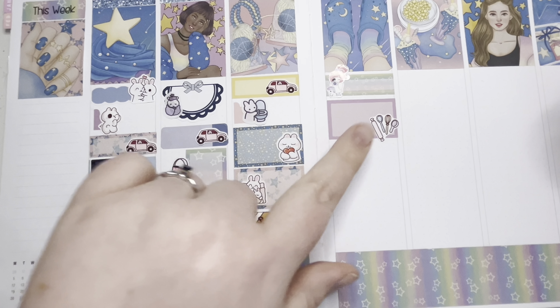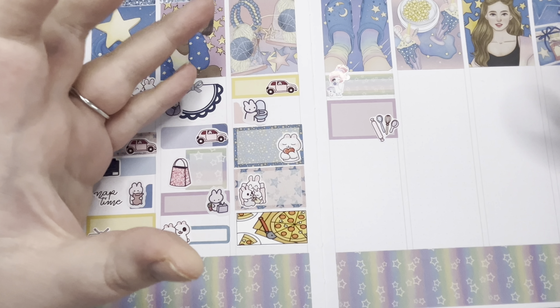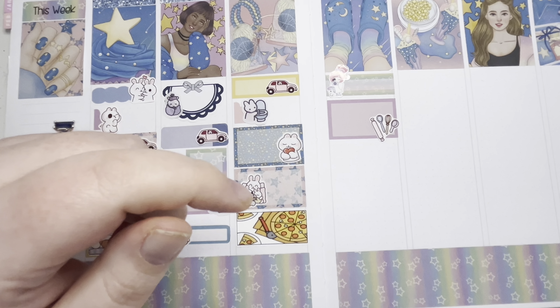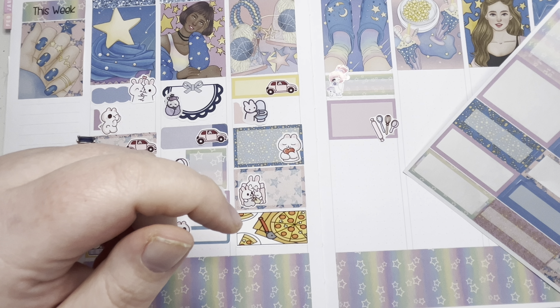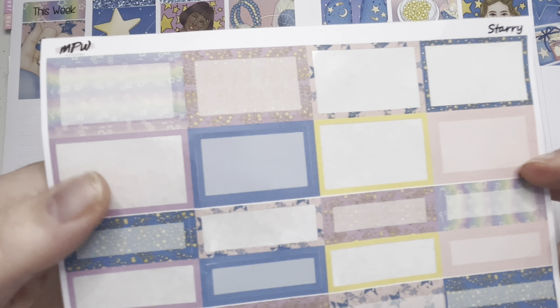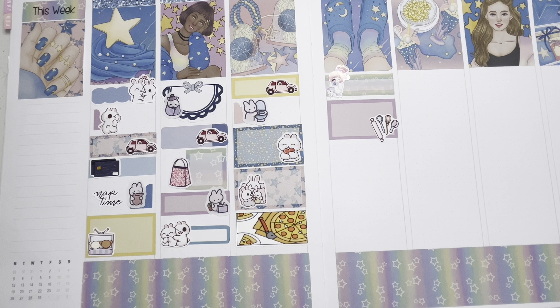So I baked the Creme Egg cookies — I made some for me and Paul, and for John and Joanne. It was a sugar rush and a half because basically you make a cookie dough, wrap it around a Creme Egg, and bake it. I think I had mine in like two sittings but it was amazing — absolutely amazing. And then we went to drop the cookies off at John's.